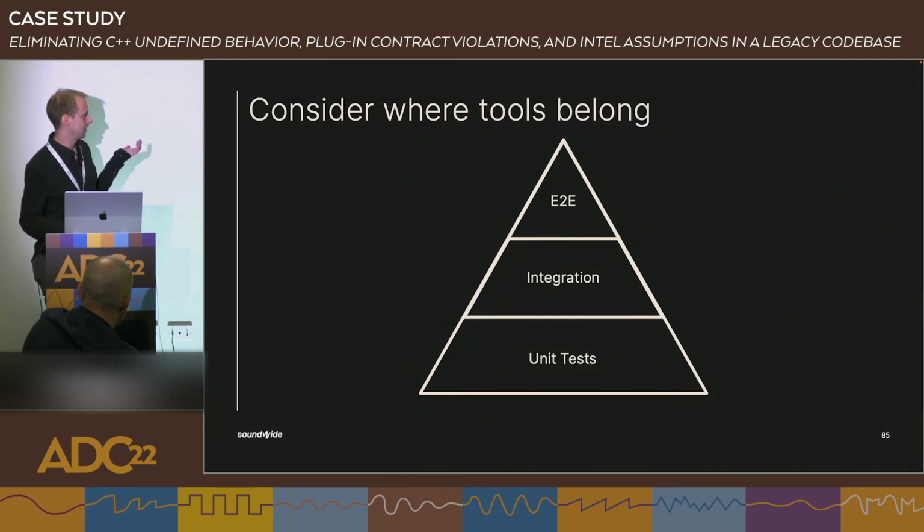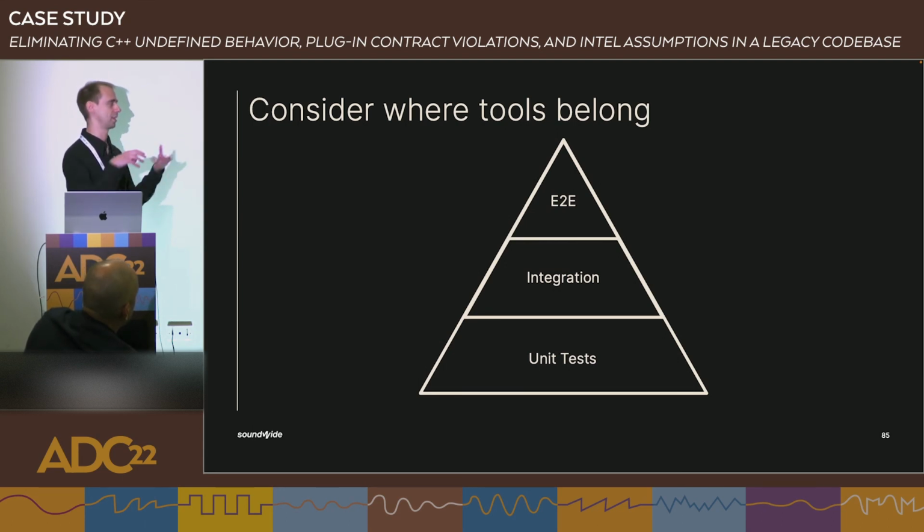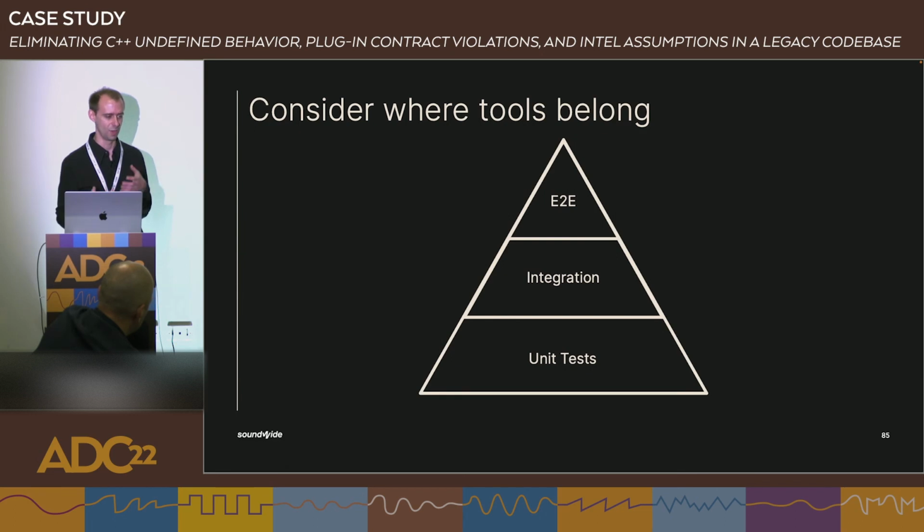Another thing to think about is where these tools best fit in your pipeline. There's this concept of the testing pyramid, where most of your tests are unit tests that test really small pieces of code. Then you have some integration tests, which test pieces coming together. And then you have a small number of end-to-end tests that test your product from beginning to end. Different tools have a natural fit in different places in this cycle. It's really important to be mindful and not try to force a tool where it doesn't belong, because you want these things to feel like they're helping you, because that's the whole point of them.